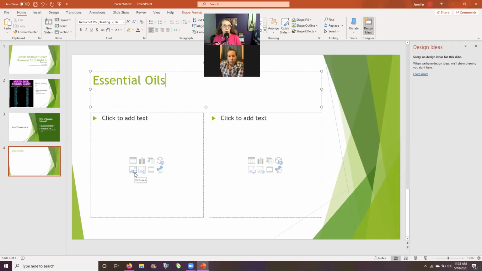If they don't, just go to your company's online catalog and right click on the image of the product that you want and save it to your computer in a file, and then use that. Otherwise, if you're using just a generic picture, you can grab online pictures here. If you want to put in a video, so if there's a YouTube video showing how to use one of their essential oils, or if they've put together a company video, and you're able to download that from the back office, go ahead and put that in here.